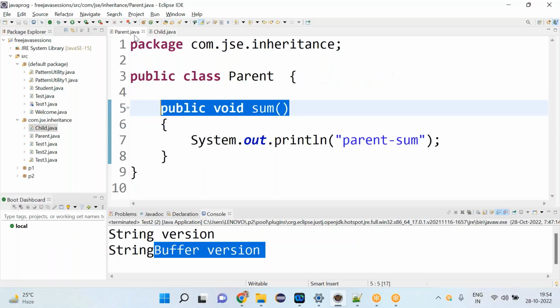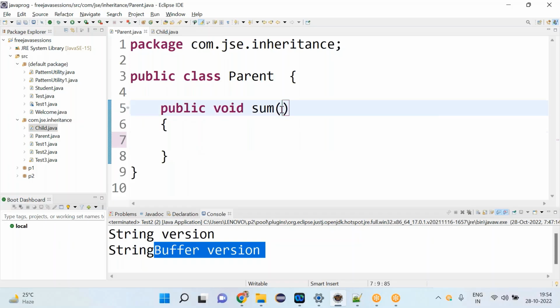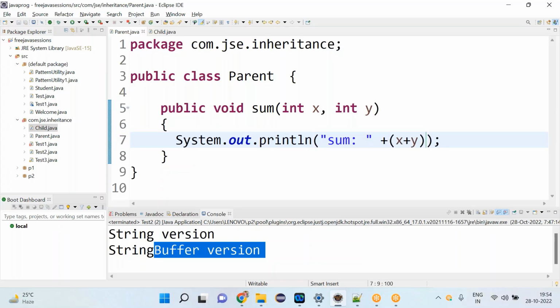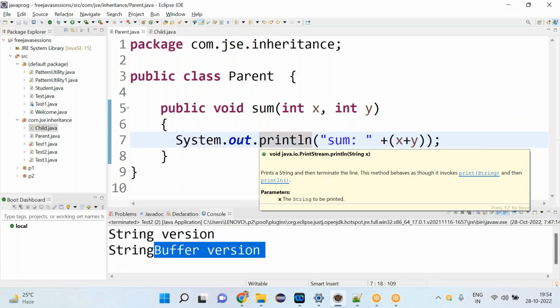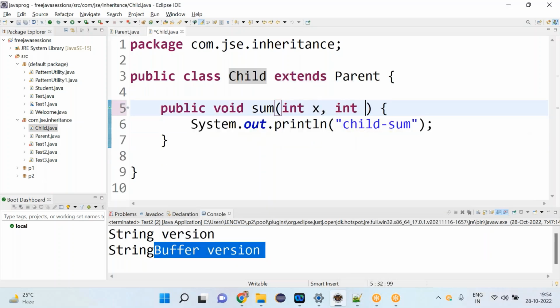If you are not understanding what I am doing here, try to understand: int x, int y, System.out.println of sum plus x plus y. Save it. And in the child, sum int x, int y.